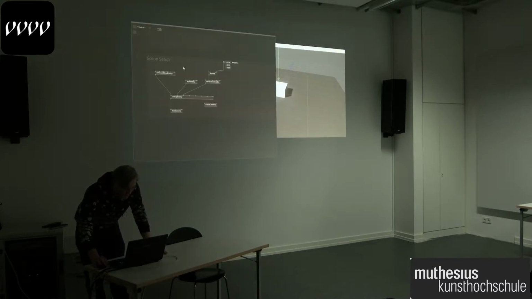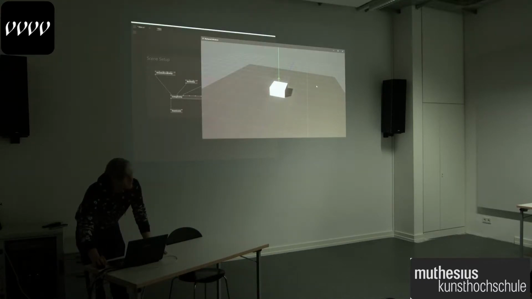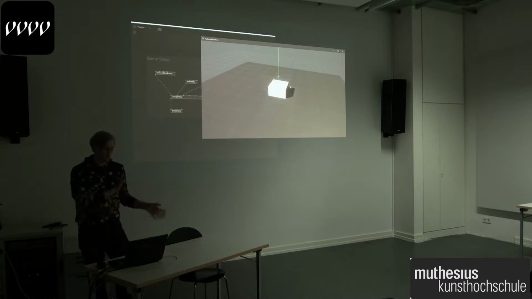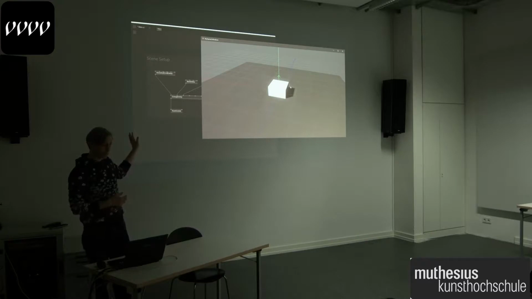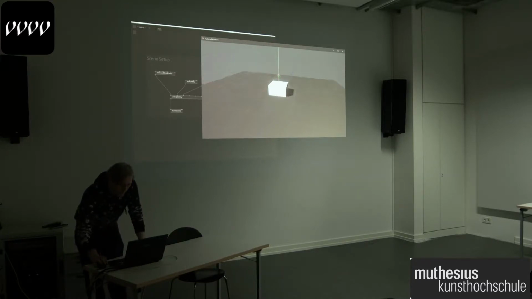It works very well. Is there already like a glow post effect on it? There is already post effect and stuff running. There's tone mapping and things running. You can of course disable everything, but for this demo I left it on because it demonstrates how easy it is to have post effects without having a complicated patch here. So yeah, they have some glare already, you see, and some glow.